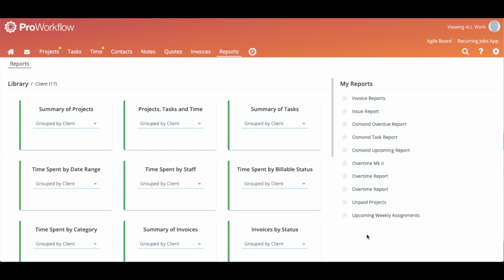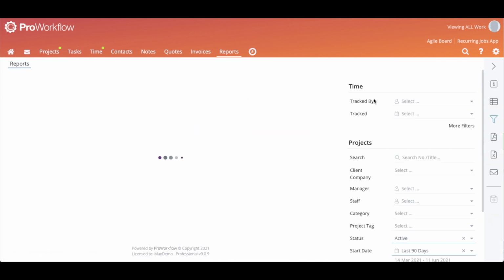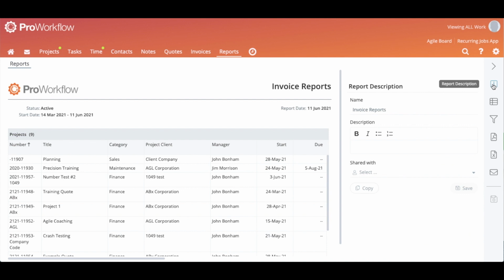Those reports that have been shared with you, you will not be able to make changes to. However, you can always click into them, and if you come up to the information section, you have access to a copy button for all saved reports. Whether that's an existing report that you'd like to change somewhat and create a second version of, or somebody's shared report that you'd like to make edits to, you can create your own copy and make edits as you need to from there.